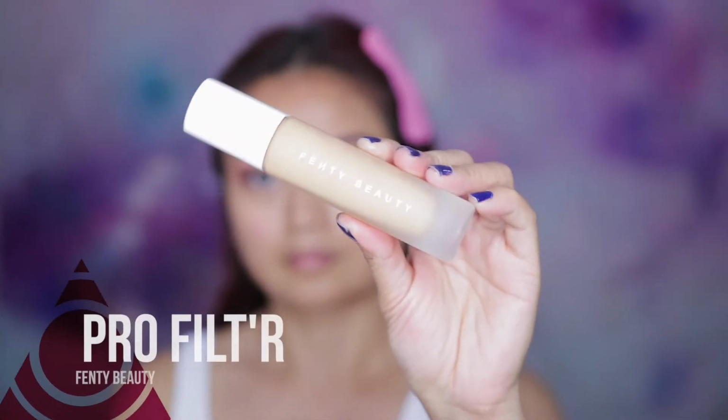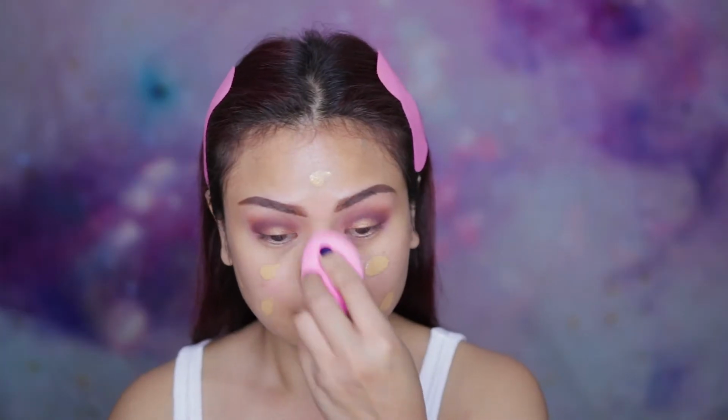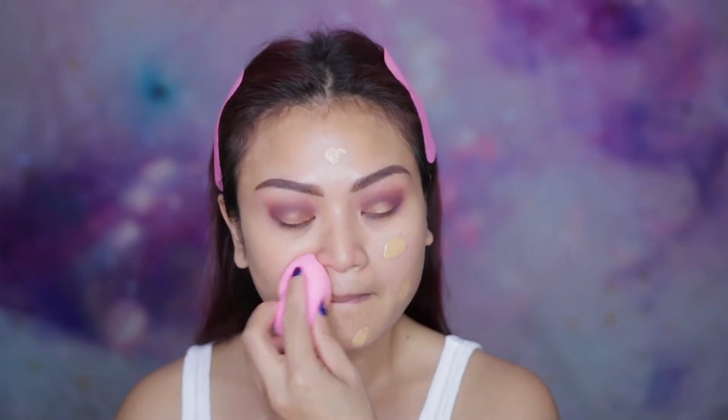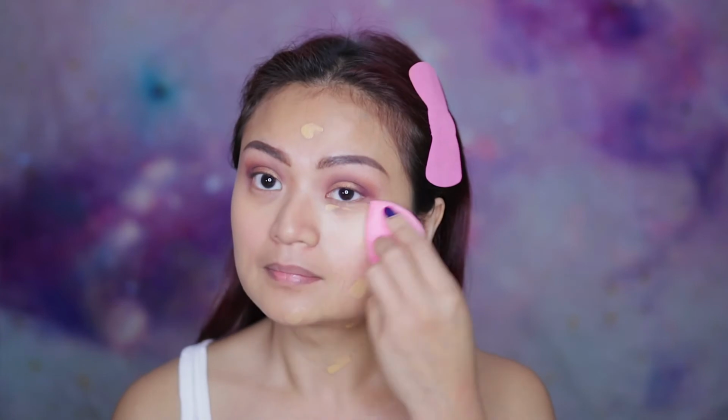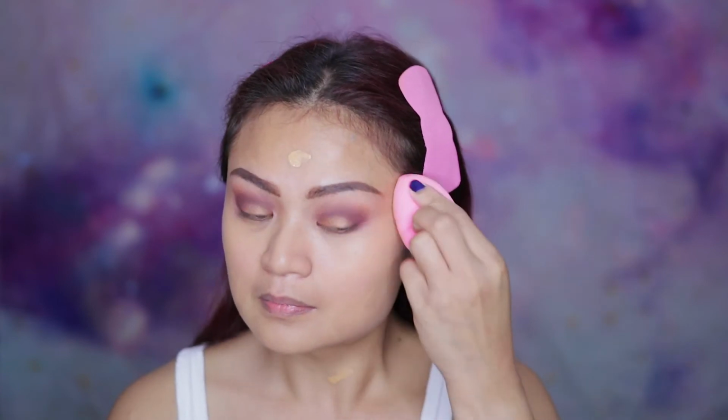Then I'm going to take my Fenty Beauty foundation using my Beauty Blender. I'm sure you've heard the hype about Rihanna's new makeup line. I've got this from Sephora, and this foundation has a wide variety of shades. It has 40 shades, guys. She truly did her research.